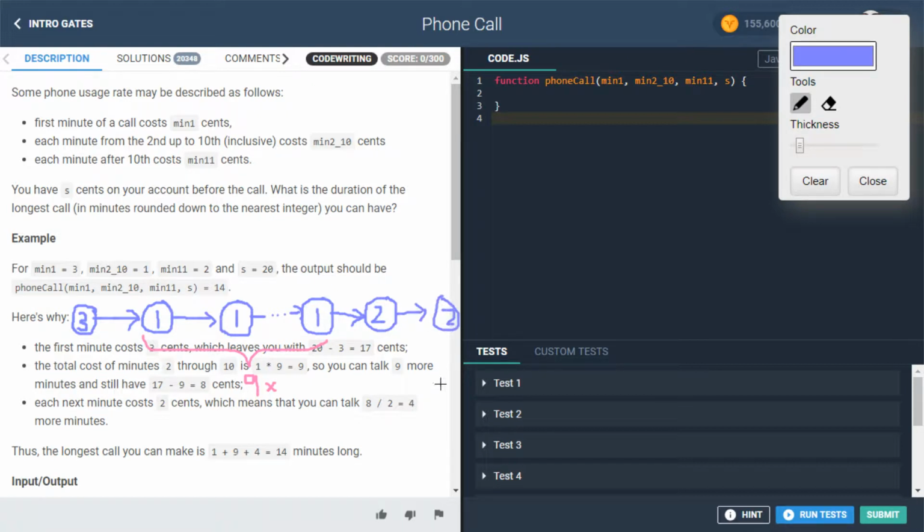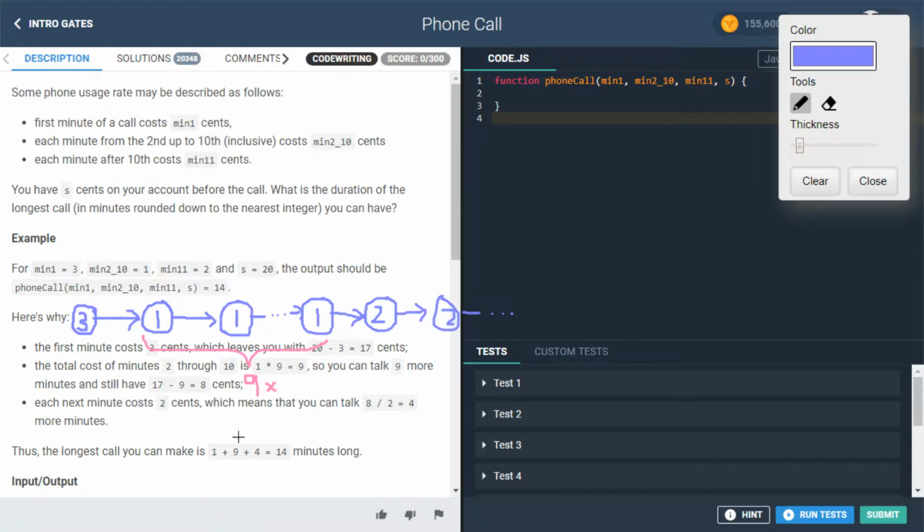So the thing is, we don't really want to make our list infinitely long, and this could go on literally forever, right? Every single one after this is going to cost 2. Since they're all going to be 2s, we could have a whole bunch of them, but the question is, how many? We knew in this case that we only needed 9 of them.